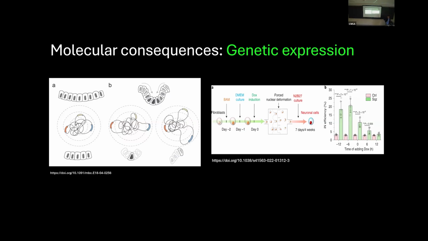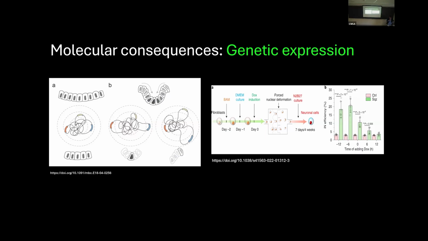But if during this period of exposure to growth factors, versus actual induction of those growth factors, you expose them to a narrow compressive environment by passing them through channels like this, either 5 micron or 7 micron diameter channels, the efficiency of this neuronal conversion increases a lot. So a lot of this evidence points towards the mechanical changes in the nuclear form and shape affecting cell fate acquisition. And that's what we are primarily interested in doing in the lab.